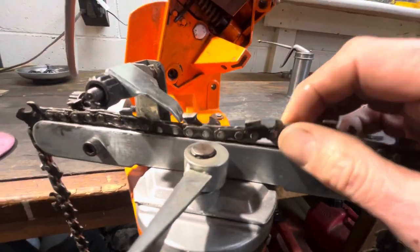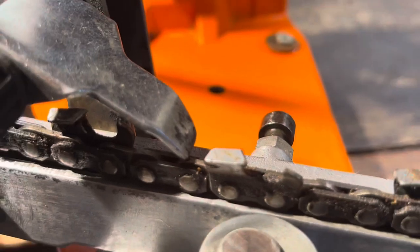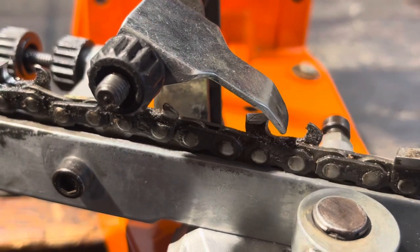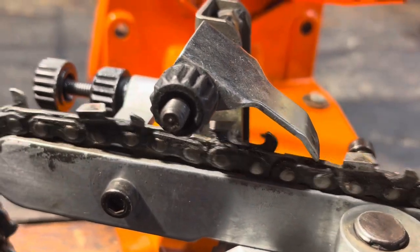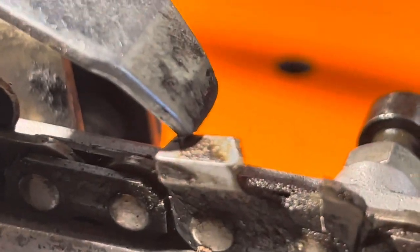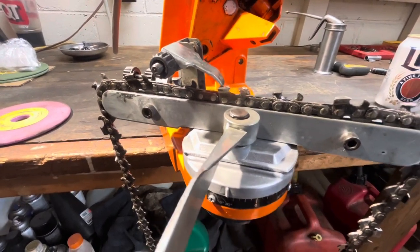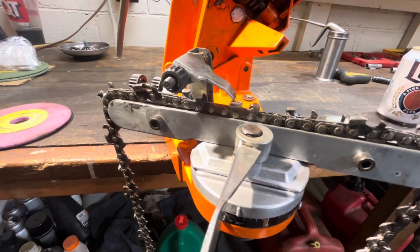This chain's dirty. See how the top of that's rolled over — I mean, you know, it's been put in the dirt. So this isn't just going to be a quick touch-up. These teeth will actually be ground correctly just because they're well damaged. If you're inexperienced you're going to find yourself putting it in the dirt; if you are experienced, occasionally you're going to find something in the tree. I don't want to teach you how to touch up a chain that just needs a quick kiss — I think it's better to understand how to use the machine.